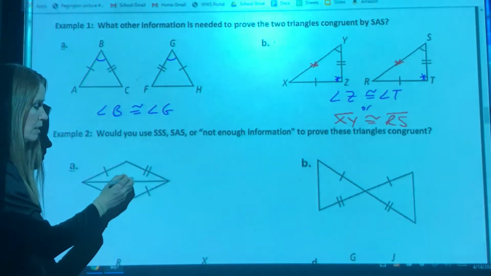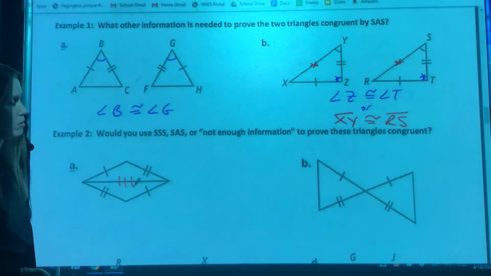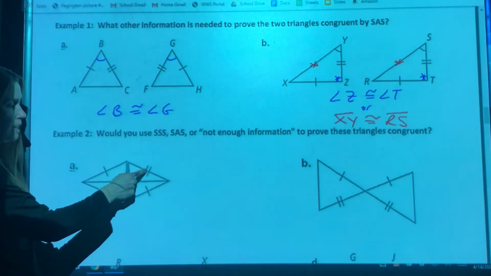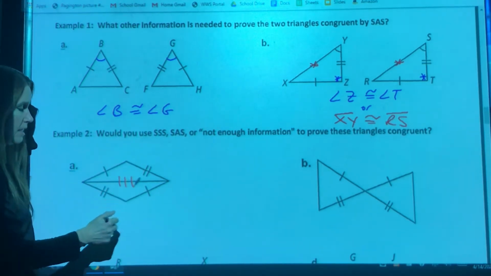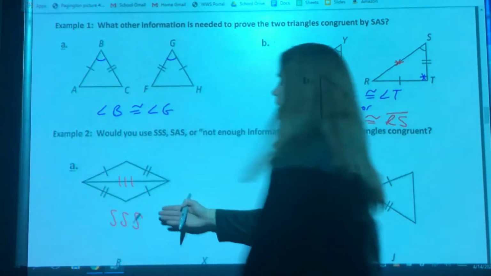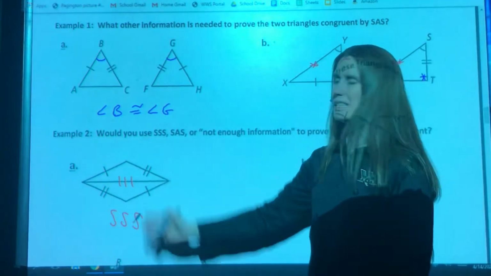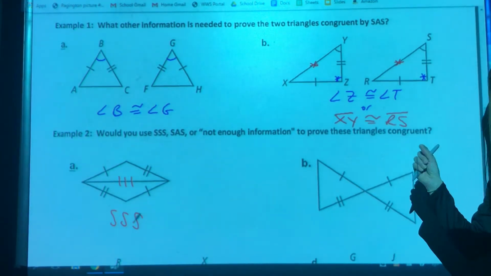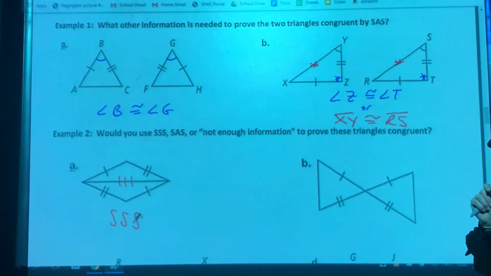So I can go ahead and mark it congruent for each triangle. And then now I can say these 2 triangles are congruent by side, side, side. So I'm going to put SSS underneath. Okay. Sometimes they're going to ask you to write a congruent statement, but this one didn't give us letters on there, so we don't have to do the congruent statement at this point. If they did ask me to write the congruent statement, I would make sure to be careful to put the letters in the right corresponding order.